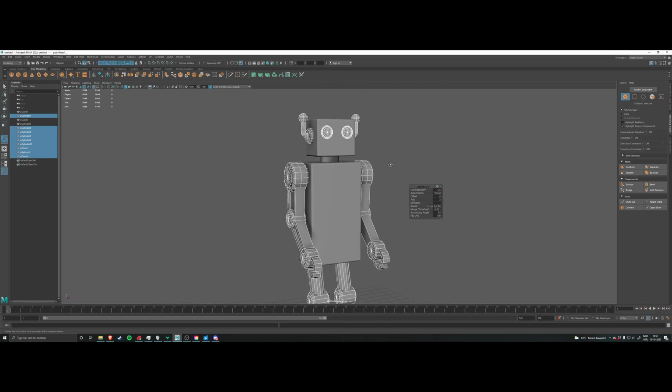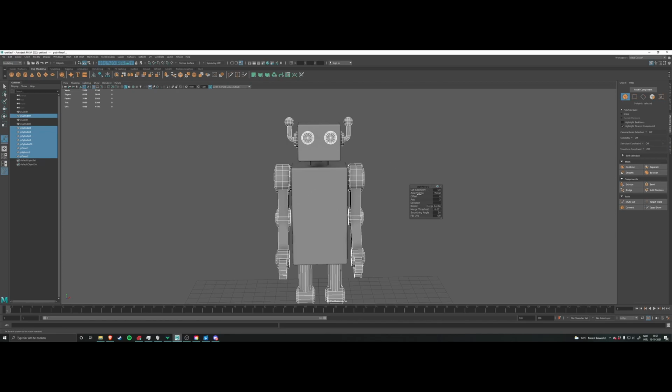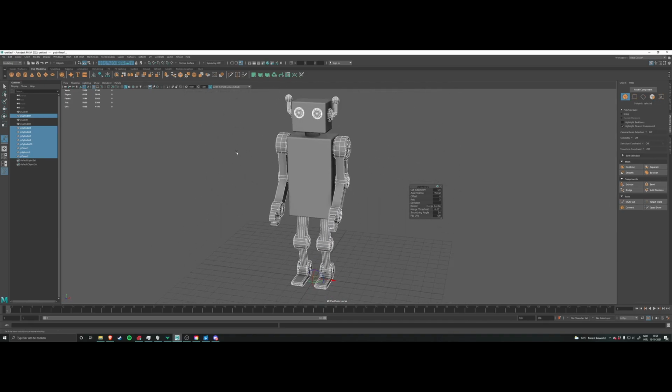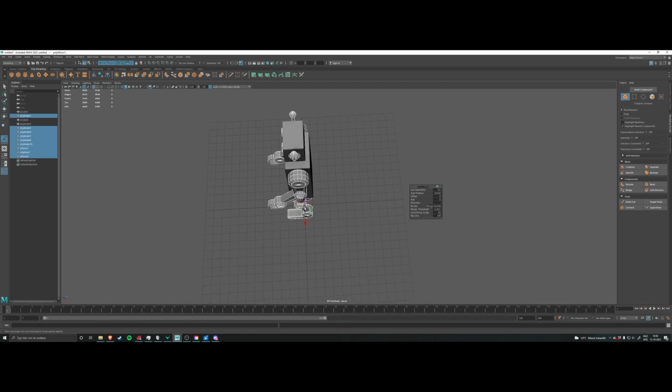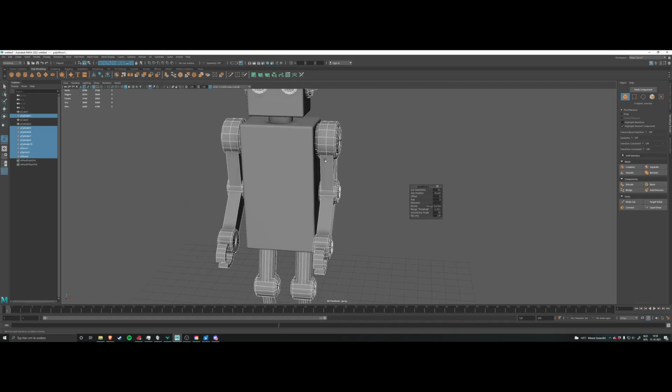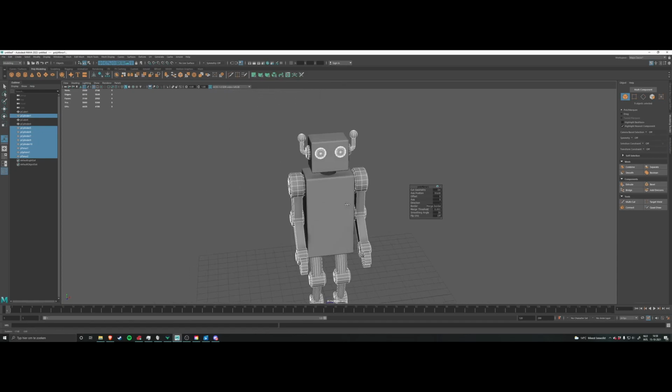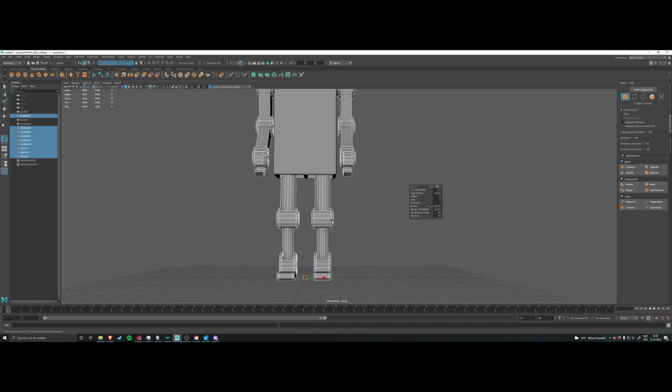And I might actually want to. Nah, actually, this is fine. So this is just a single operation. There's also a way of doing what they call a symmetry axis. So instead of doing a single operation, you get an axis where you can do the exact same thing on two sides of one axis. So for instance, I could set up a symmetry axis along the z-axis, and if I were to edit something over here, it would automatically do it over there. But I have to look up how to do that real quick. This is just quick and dirty, and it gets the job done almost just as well.